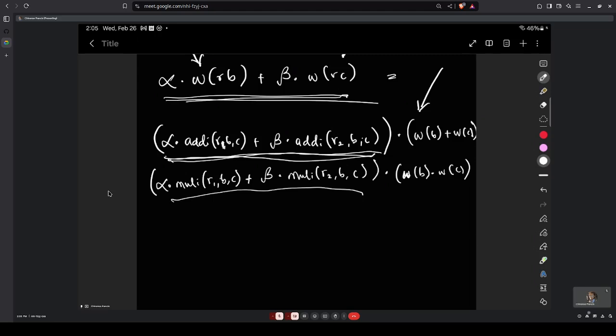Yes, because the prover sends it to the verifier. Wait, I don't get that part. Is that in the GKR? That's in the GKR prover and also in the verifier. So the GKR prover sends this value, W evaluated at RB and W evaluated at RC. You commit it, you absorb it into the transcript. That's your tuple now. No, you should add it to your transcript.